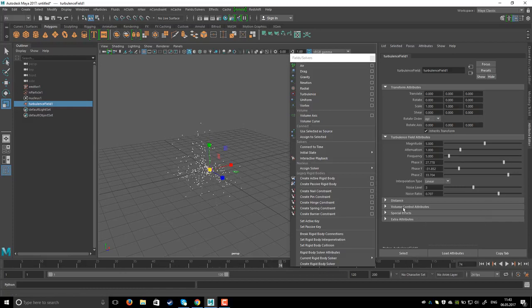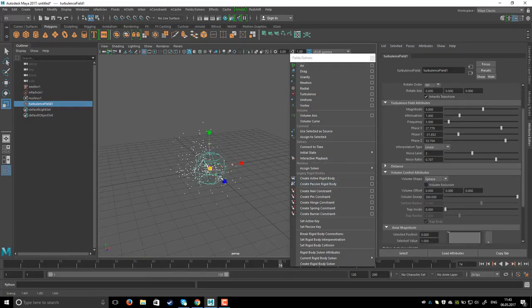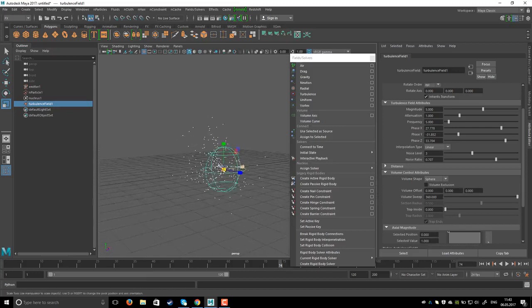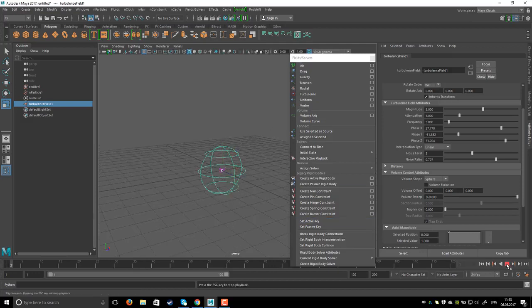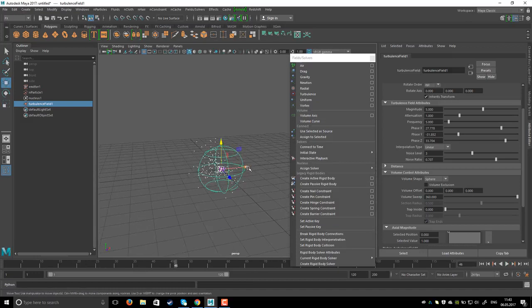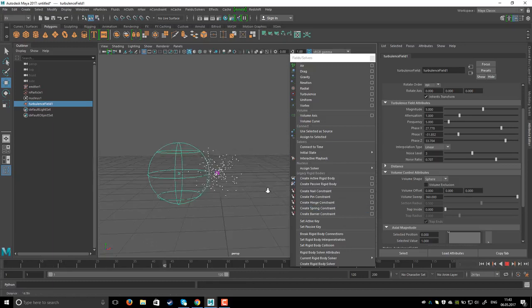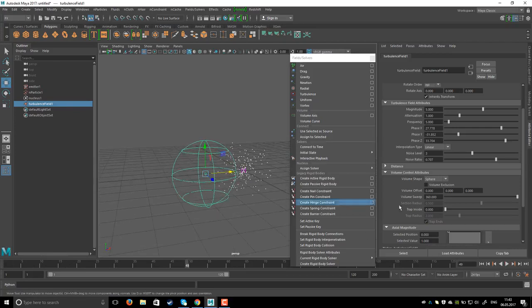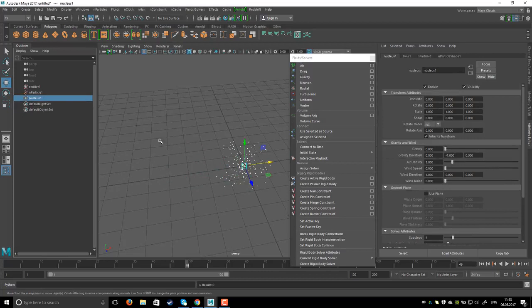Okay. Of course, here you have again volume control, so you can set it to a sphere and let the particles just have the effect of noise in the sphere. So the turbulence field will have no effect outside the sphere. Okay. So let me now move the sphere just a little bit, and you see here now the particles will have the effect of the noise when they enter the volume. Of course, you can change it to cone or torus and what you like. Let me delete the turbulence field.